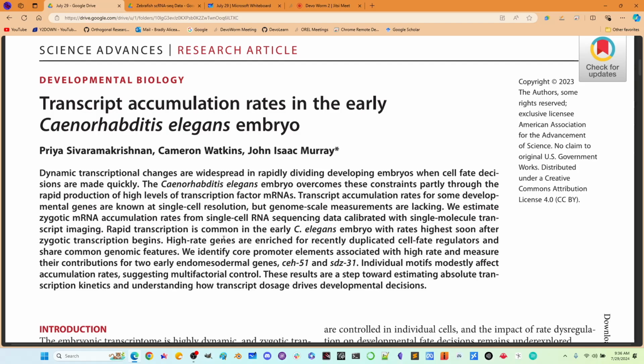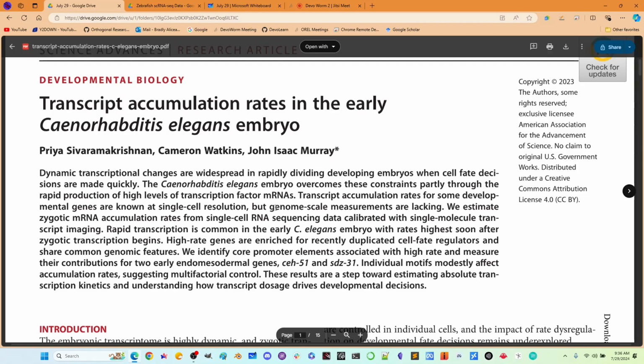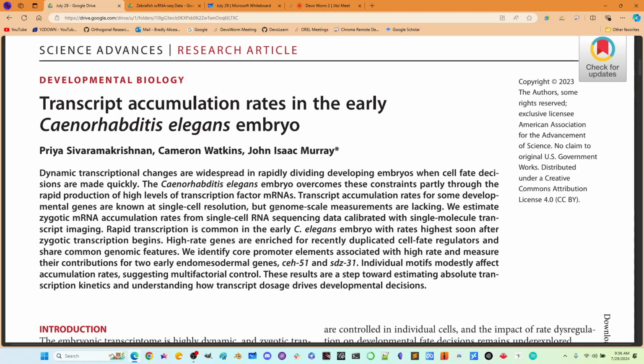mRNA decays around, maybe, the 12 to 24 hour period. So the half-life is what I'm talking about. So if you start in early development, and in the C. elegans embryo our development is not that long, you end up being able to preserve a lot of that early transcription throughout the life of the embryo. So by the time that we get to a lot of these cells being differentiated, maybe some of that mRNA sticks around. But we definitely have enough where the rate of division is greatest.